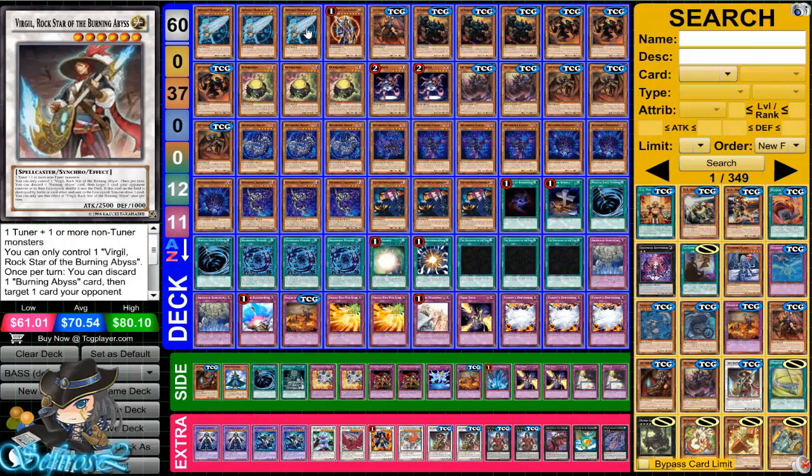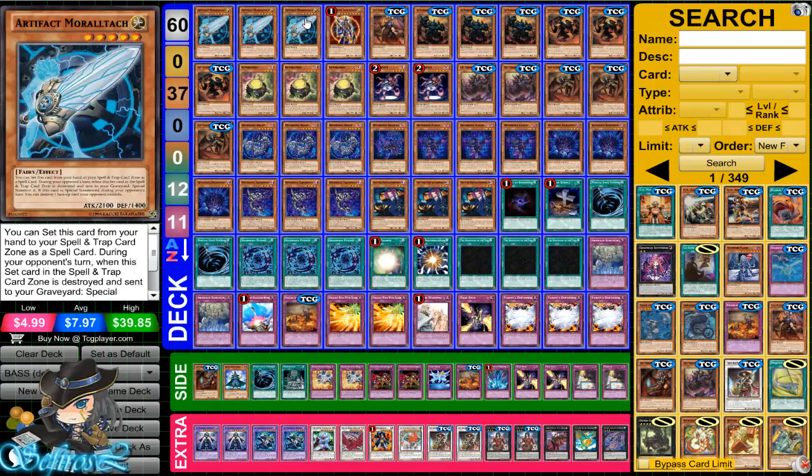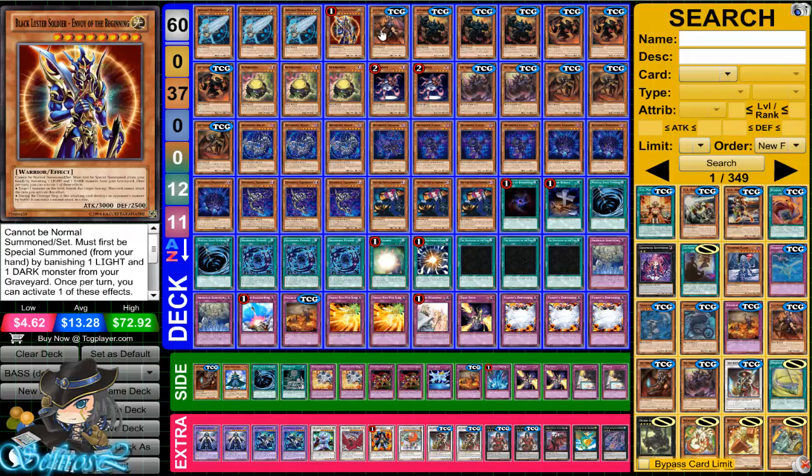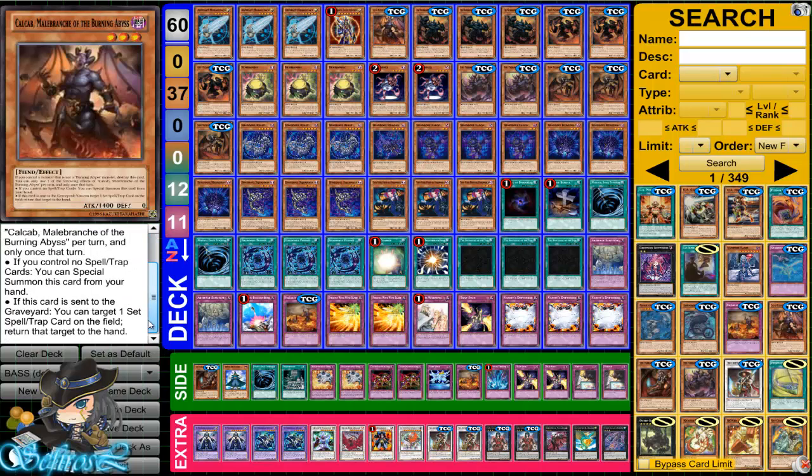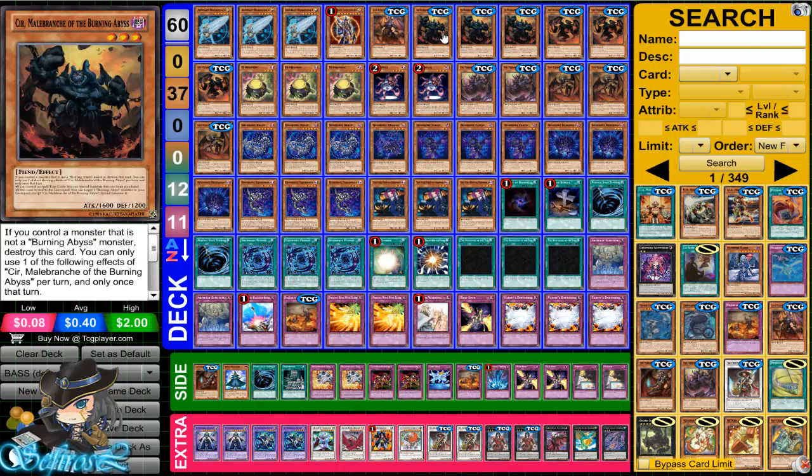Now let's get into this. This is a competitive deck profile. So we start with Artifact Moral Tech at 3. We get the Blackluster Soldier at 1, of course. We've got the Calcab, which bounces set spell trap cards when it's sent to the graveyard. That's at 1. We've got the Sir at 3.